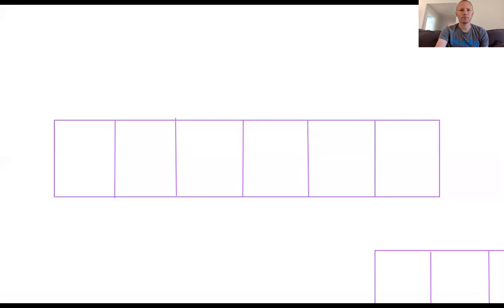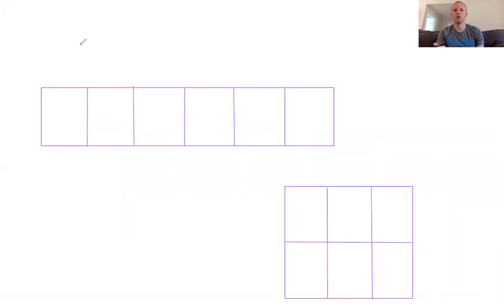I have some examples set up for you that I want to show you and talk through. All right, so as you can see, I have two different rectangles here, and they're each composed of 6 smaller rectangles. I'm going to put in some measurements here for you. Let's do that in black. I'm only going to give you the measurement of one rectangle. So let me shade in the one that I'm going to give you right now. I'm only going to give you the measurement of this one and this one, right?